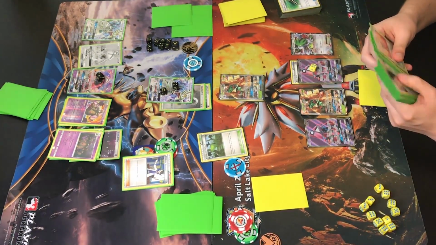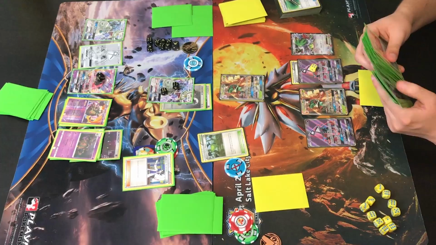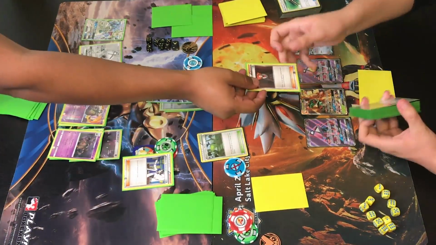So I played Sycamore. Trainer grabbed my discard, checking to see what exactly I've discarded so far.